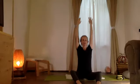Take your two palms right in front of your chest. And then exhale, take the arms up. Good. So I want you to do a pretend pull-up here just a few times, letting the arms come up, and then exhale, pulling down, feeling a little energy, mobility through your shoulders.